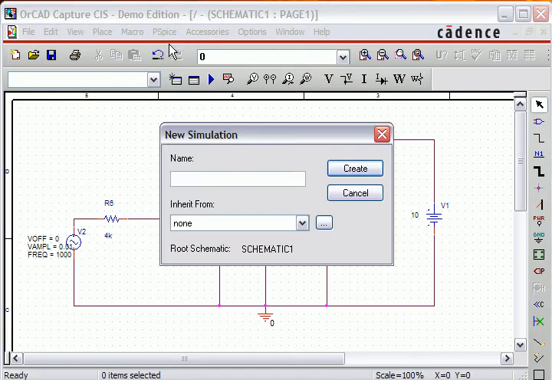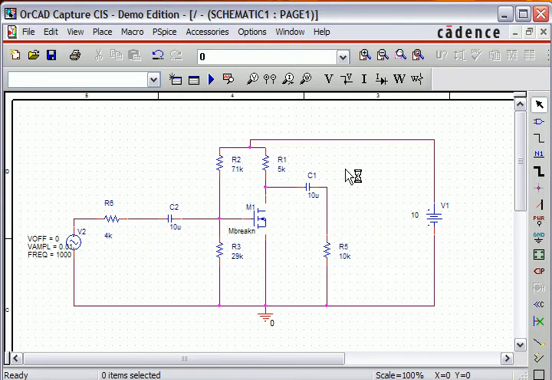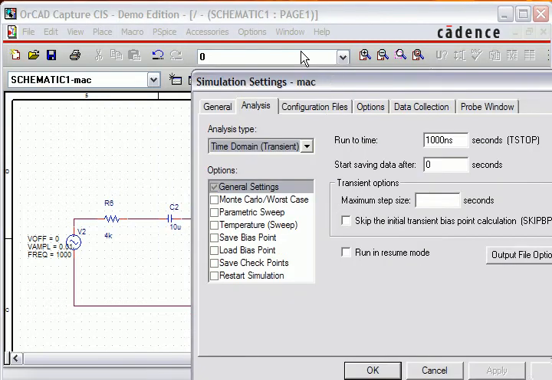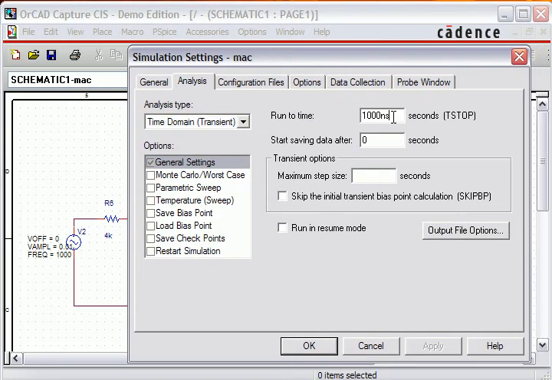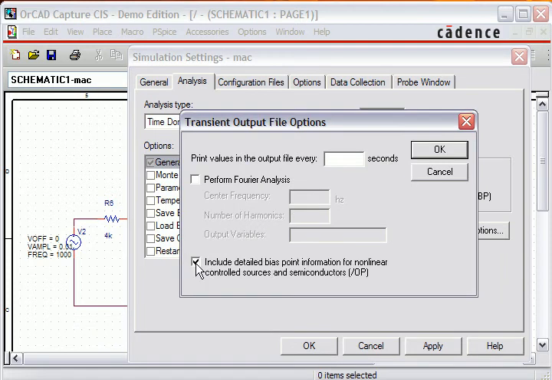Now let's create a new simulation profile. So we'll hit create, and our runtime will be 10 milliseconds, so we can get 10 cycles, and our maximum step size will be 0.1 milli.